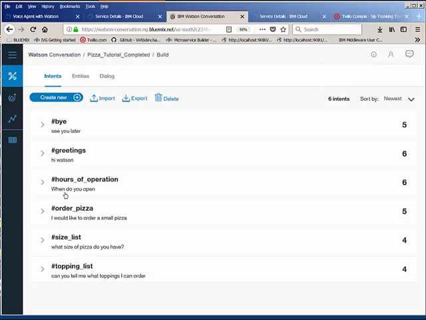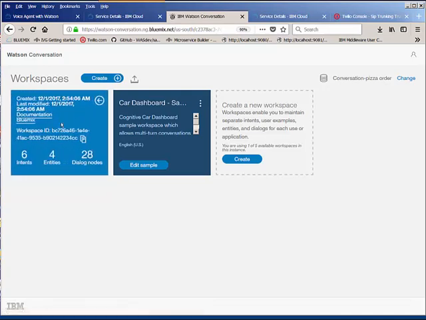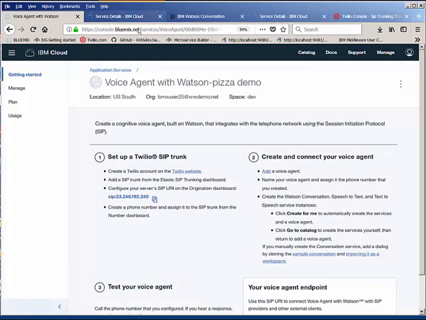So the completed solution of how we would interact with the system to order a pizza, maybe ask about the hours of operation of the store, the sizes of pizza or the kinds of toppings that can be ordered, is all part of the conversation flow that's been built into the Watson service. Now, a cool thing here is these are independent workspaces, and as such, each has a unique workspace ID. This allows us to bind our service to a specific conversation when you have multiple conversations in your solution. So very easy to tie these together.